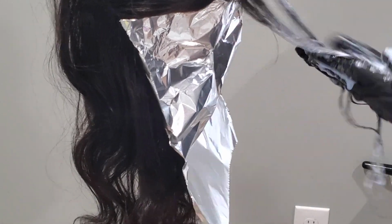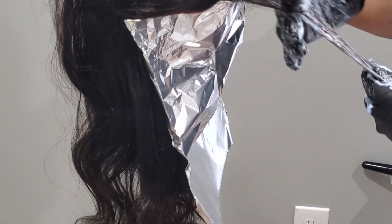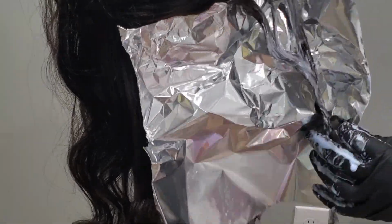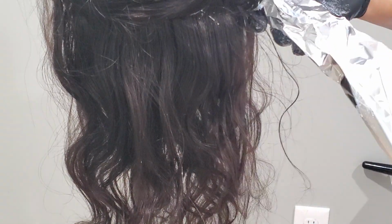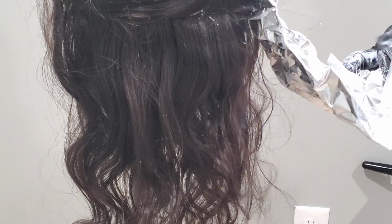And here you see me making sure that I'm saturating the hair in the bleach completely, because these are the pieces that I do want to be extremely light. So I'm making sure that the bleach is covering the entirety of the hair. I'm going to pin that section up and start working on that larger subsection that I pulled the pieces from.